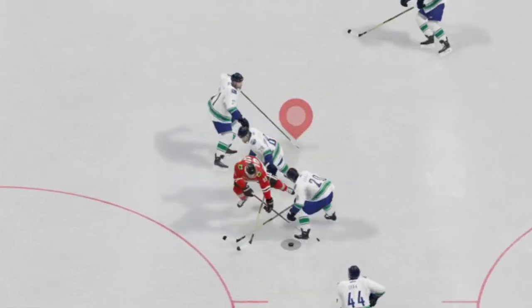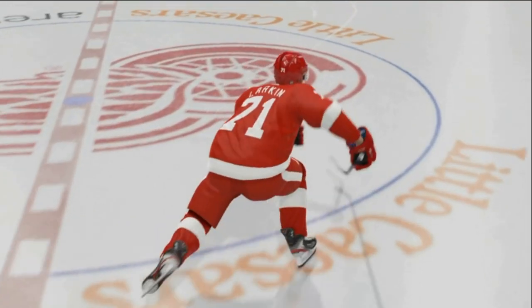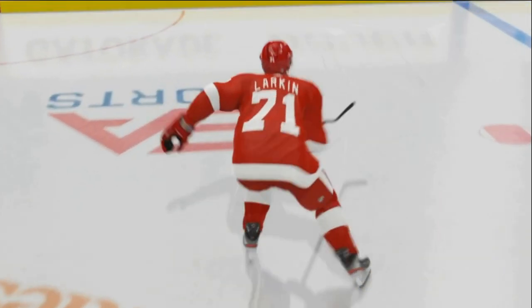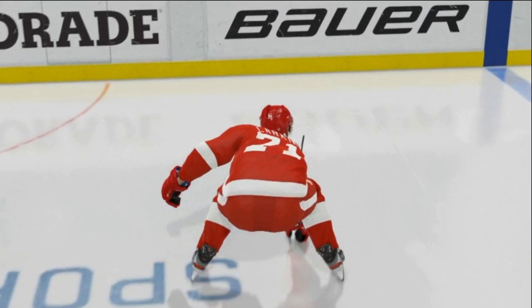And we do the spin, we completely miss on the hip check, but we get really lucky and take possession of the puck. If you'll notice, when you do the hip check, he's going to spin. And if you don't coordinate it right, it's going to look like a crouch block. Even though you probably did push most of the buttons, you probably just didn't have the speed sequence right with it.